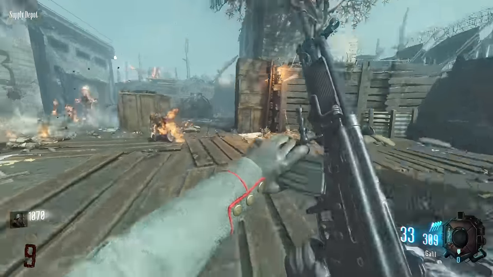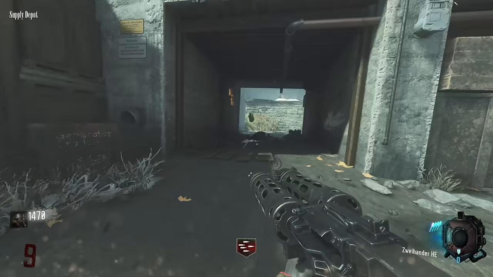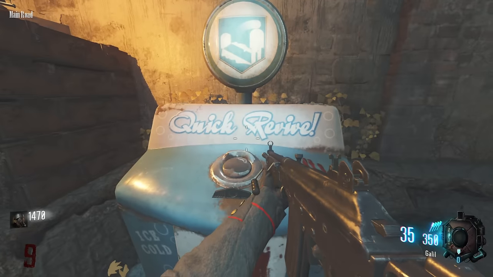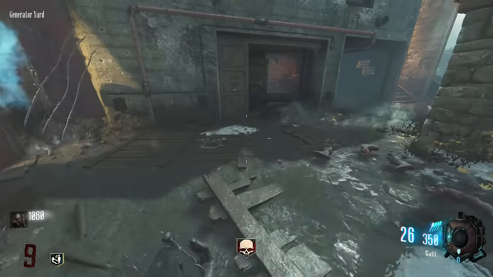Looks like we've got to shoot them big barrels as well. I'm going to go grab Quick Revive, so I need to head back through to spawn. Oh, and Max Ammo as well. You take me down, but you're bringing me straight back up. All right, okay. Give me some Quick Revive. What would be even better right now is Juggernog. Really doesn't look like we're getting it, though.